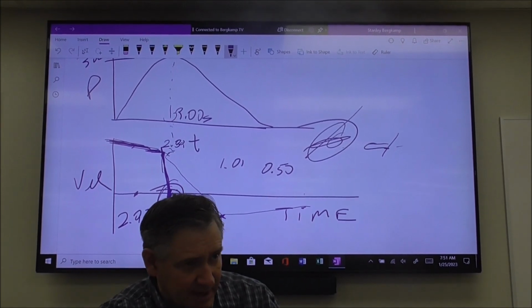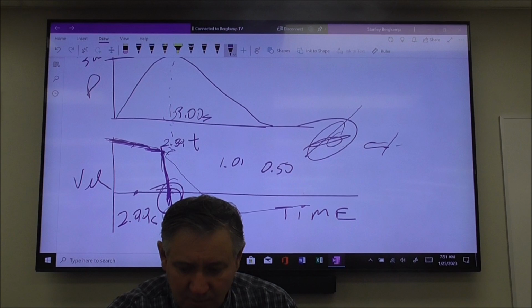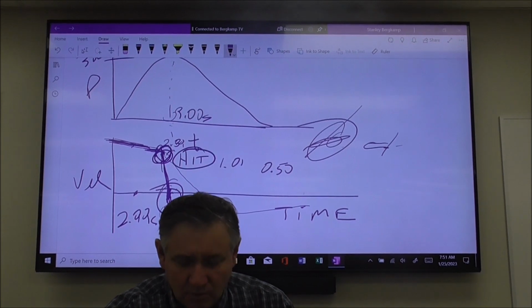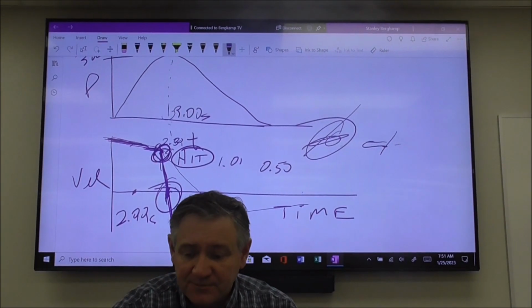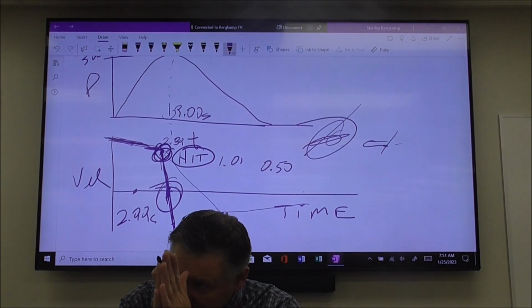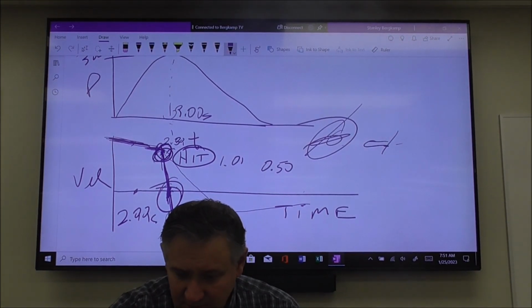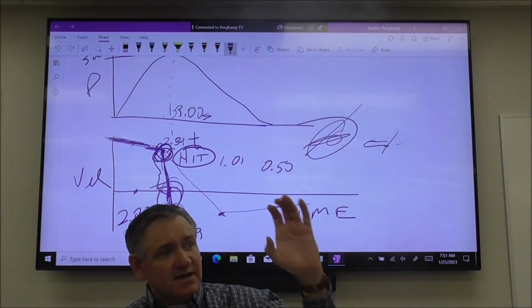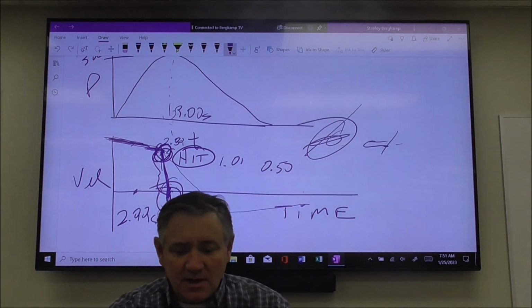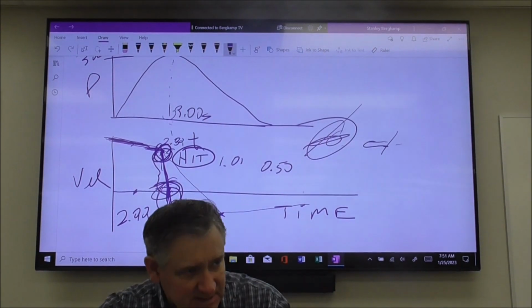So slowing down, then it's going to hit the wall. At this point right here, this is when it's going to hit the wall. Okay, that's what's going to be critical. Once it hits the wall, this is when that plunger is being compressed. So from here to here, what's happening is that it's slowing it down. We're storing potential energy. At that point, it stopped.